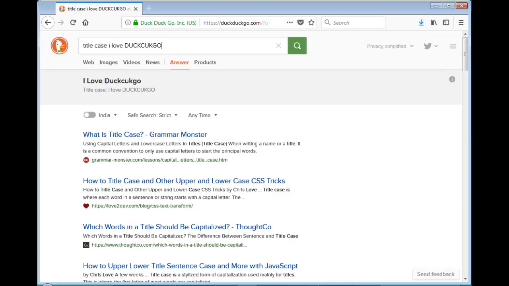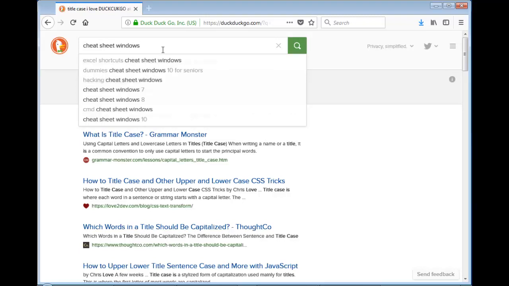Another cool feature about DuckDuckGo is cheat sheets. How many times have you tried to use a new program and wished you had a cheat sheet with all the available shortcuts? Next time, consider using DuckDuckGo's cheat sheet for that purpose. Type cheat sheet followed by the name of the program and you will have all the shortcuts at the tip of your browser.